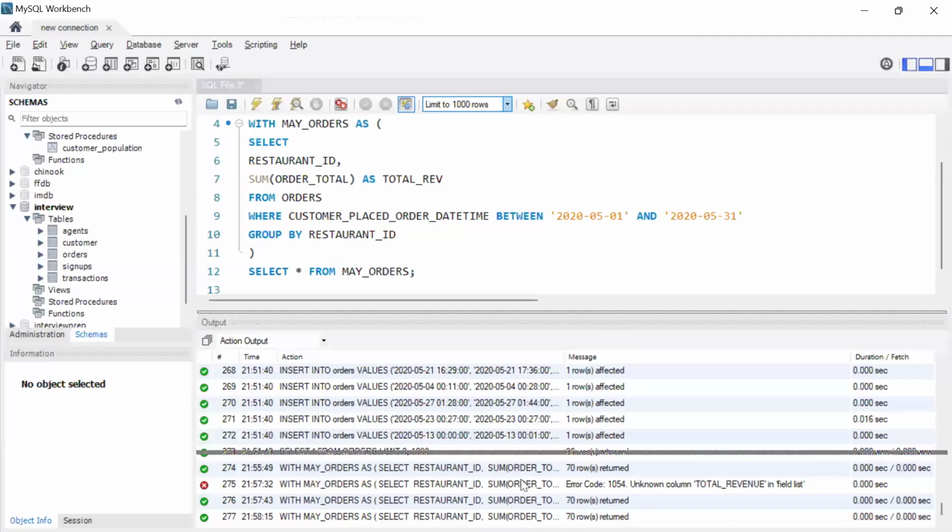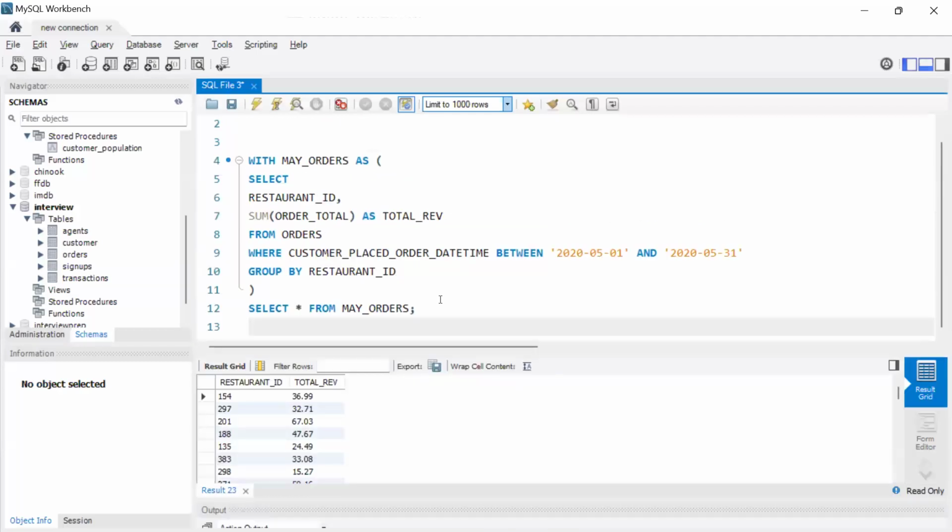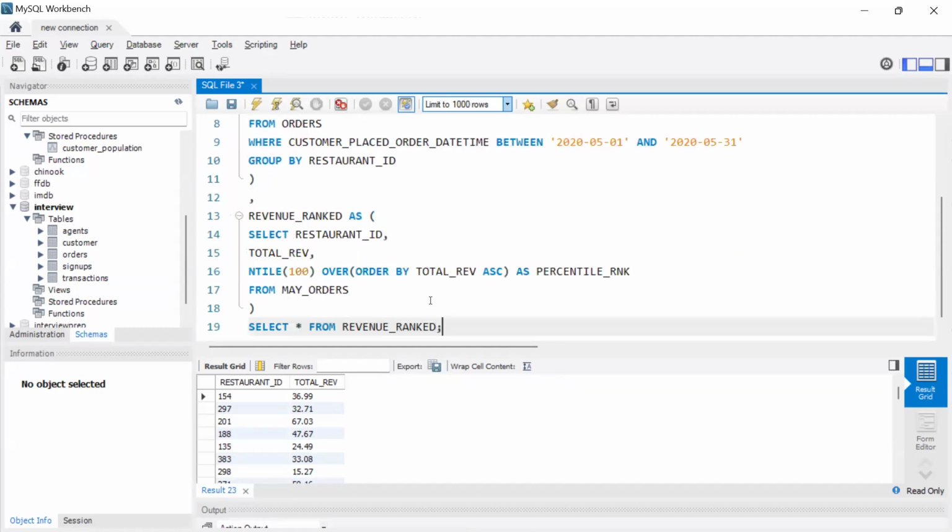That's why it is giving what? It has ranked every record. If there were 100, I would divide 100 by 100, right? Here it wants 100 parts, but as we have only 70 records, it is just taking 70 parts. So this is the query which is breaking your data into 100 equal parts. In our data set, we have only 70, so 70 parts are divided.